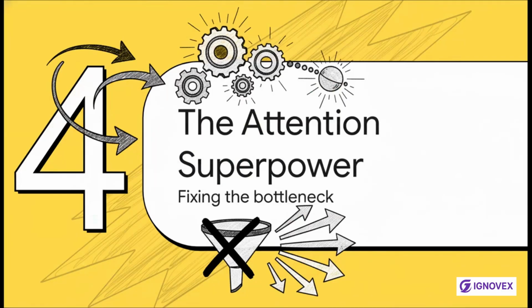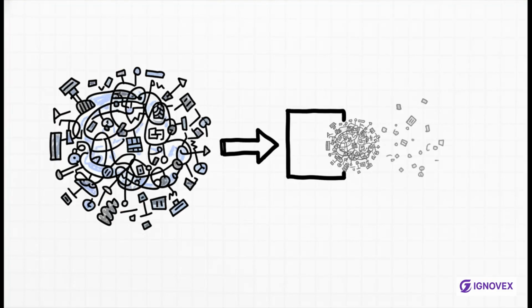Now, this system was a huge step forward, but it had a weakness. For really long sentences, that single mental summary wasn't always enough. It became a bottleneck. But then a new idea came along that gave this architecture a genuine superpower. Here's the deal. Imagine trying to summarize an entire movie in a single sentence. You're going to lose a ton of important details, right? Well, the same thing was happening with the context vector. For super long, complicated sentences, that one summary just couldn't hold on to all the important bits and pieces. Details were getting lost in translation.